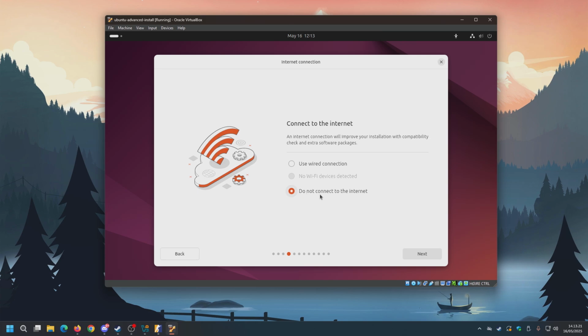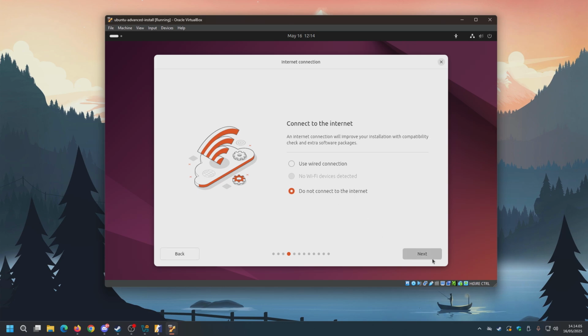And this can be because in case you configured, for instance, your network settings for the virtual machines, I didn't do it right here, but if you set it to, for instance, bridge mode and have your Wi-Fi or internet at your home set to private, it could be discoverable if it's connected to the internet and there's no firewall or something like that. So personally, I tend to do not connect to the internet all the way until the machine is actually set up, configured correctly, and then booted into Ubuntu, and then I can start connecting it to the internet and start updating it and stuff like that.